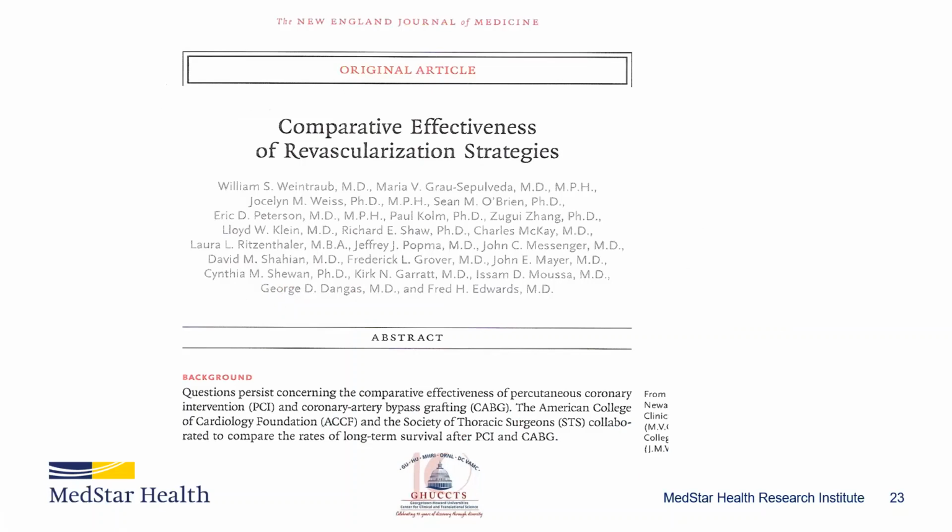Okay, so the second one that I want to focus on is using the IPW, inverse probability weighting. And so in this study, what we did was to compare effectiveness of revascularization strategy, specifically comparing percutaneous coronary intervention versus coronary artery bypass. And so this was a fairly complicated study, not just the analysis, but just getting the data together.